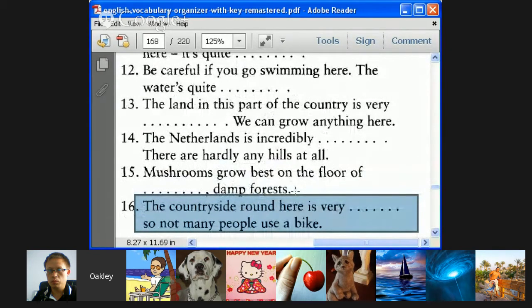What does countryside mean? Basically, an area that is obviously not in a city, not in suburbia, with a lot of nature.